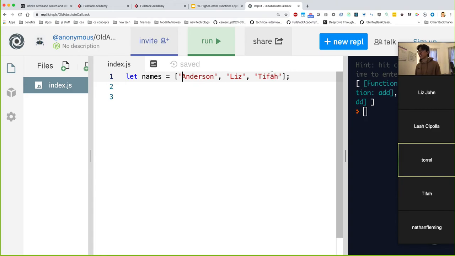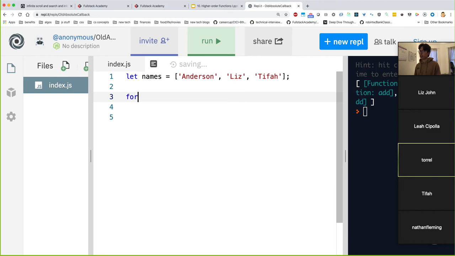So in this case, it's a little contrived, but let's say we had a bunch of items. We'll just keep it simple for now. So we want to go through and add student in front of each name. How would we do this?